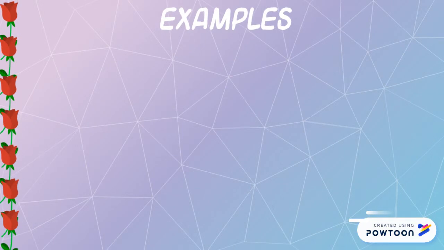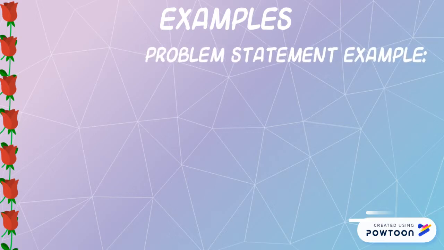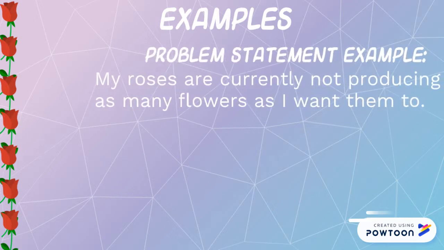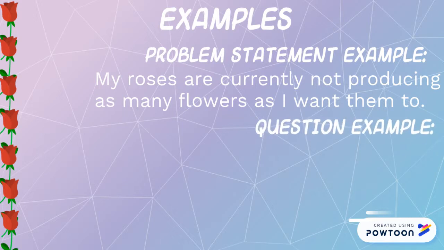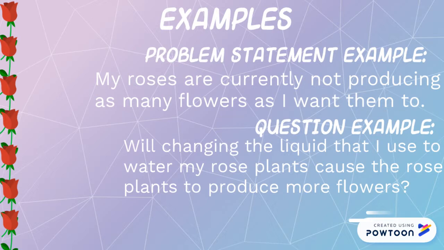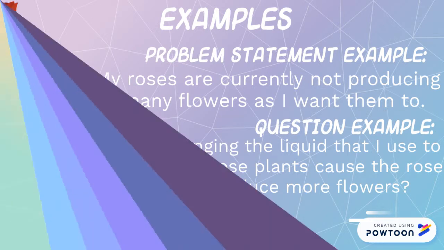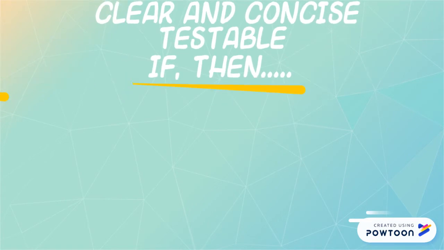All right, so remember that we need to have a problem statement or question before we begin our hypothesis writing. Our problem statement is that my roses are currently not producing as many flowers as I want them to. And our question is, will changing the liquid I use to water my roses cause the rose plants to produce more flowers? Remember that we want our hypothesis to be clear and concise, testable, and follow the if-then format.